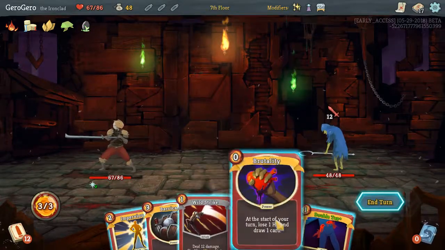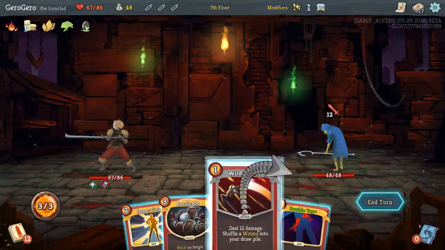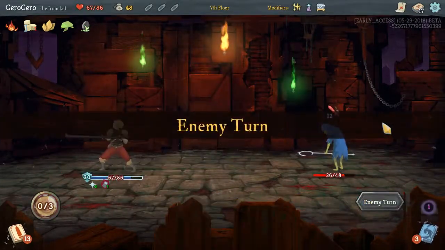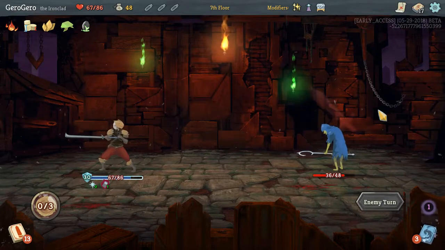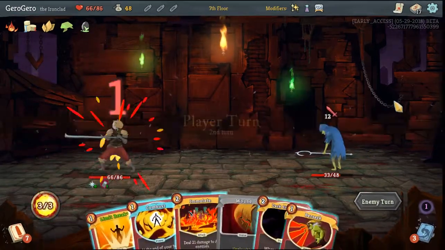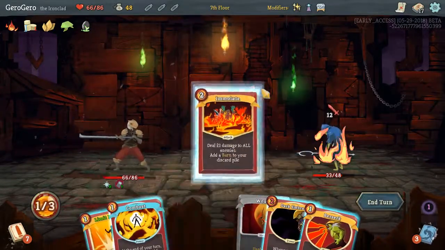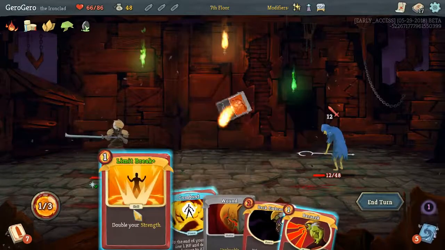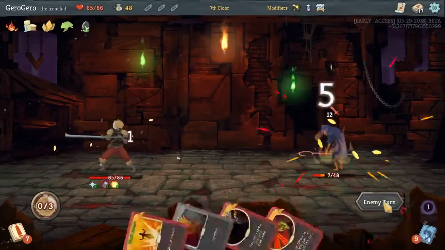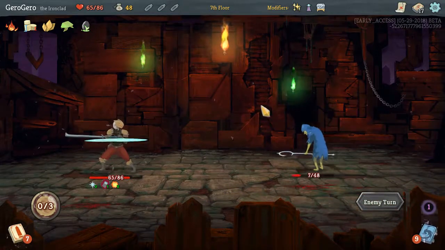I think you want to straight up Brutality here, and then we will Wild Strike into an Impervious. I think that's the play. We should be able to kill it next turn with a Bludgeon. No, Bludgeon does 32. Bludgeon will not be enough. We can use Immolate, and then we can use Combust, and then Combust will do 5. So we'll take 13, but we are going to heal 6 though, so at least we're going to heal some of it back.